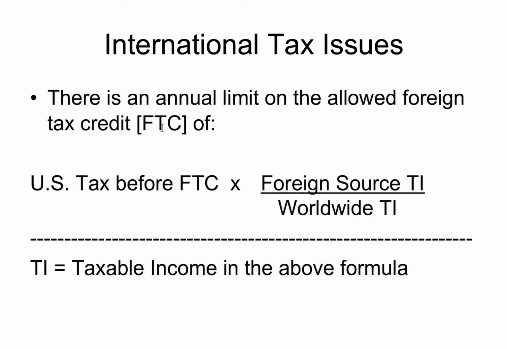So again, when you're looking at the amount of the credit that can be taken in a respective year, you do this based on the foreign tax paid in that country. So a lot of times companies will break it up by countries. So it's either the lesser of the amount of tax paid with respect to that activity in that country, or the U.S. tax before the foreign tax credit times the ratio of foreign source taxable income over worldwide taxable income.